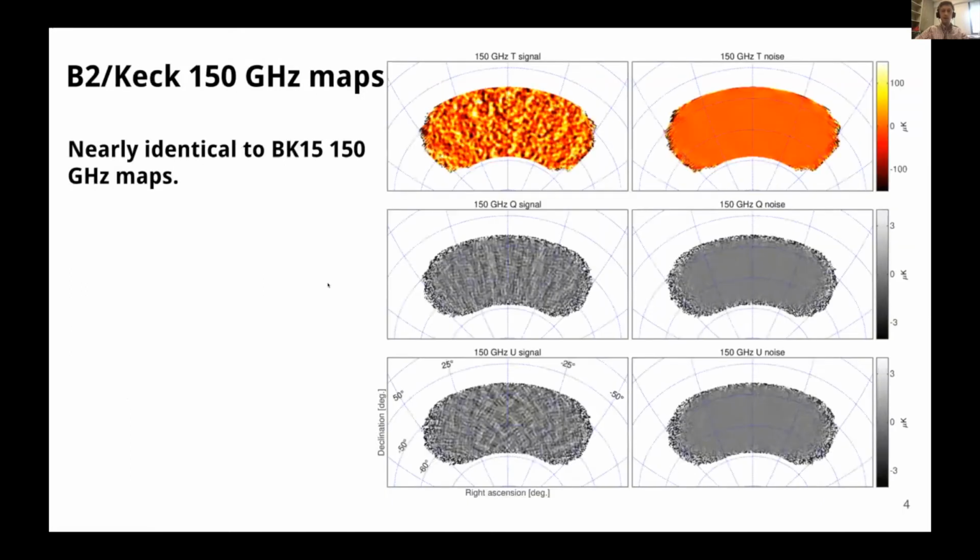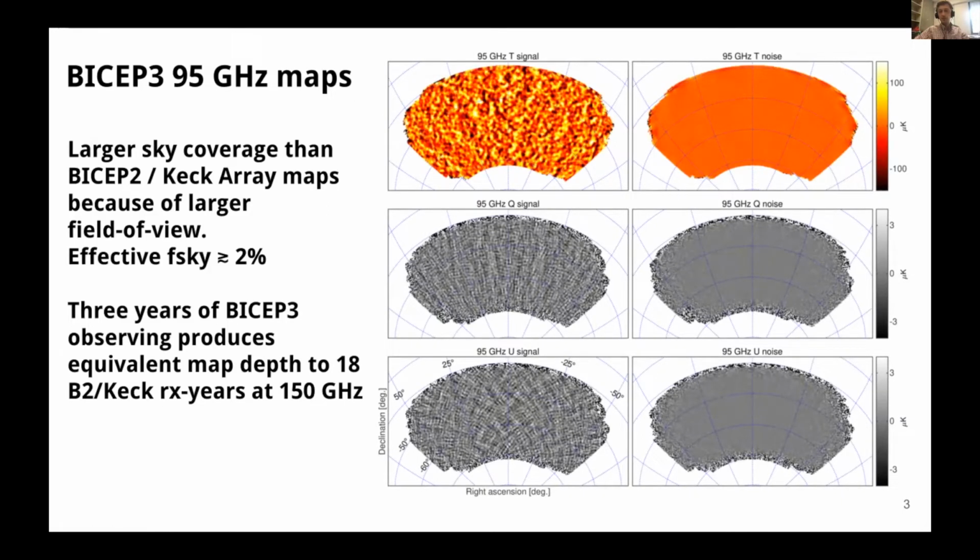So here are the 150 gigahertz maps. As I mentioned before, there's basically no change from BK15 to BK18 here. We added a small amount of additional data, but nothing changes significantly, and that's what we would expect. So flipping back and forth, you can see BICEP3 with a larger field of view covers a significantly larger sky area.